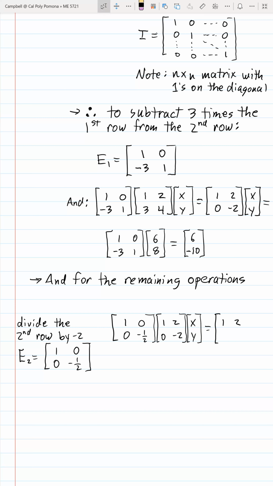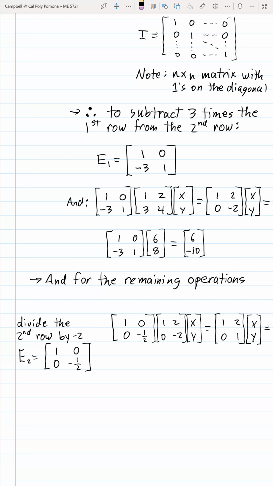Now what's going on with the second row? Well, second row, clearly the 0 in the second row is going to wipe out everything in the first row of the next matrix. And so we're just going to get -1/2 times 0 is 0. And the -1/2 times -2 is just going to give me a 1. And there we go. And of course, all of that times xy. And that's equal to then the right-hand side.